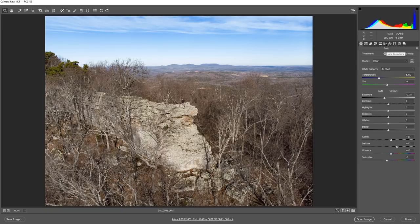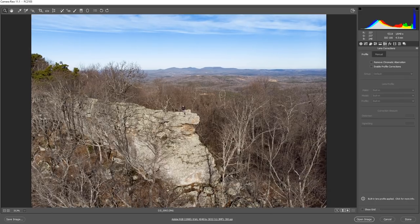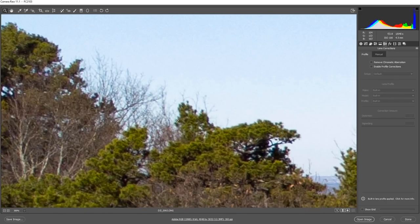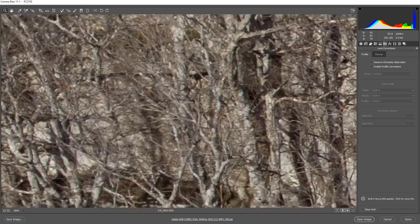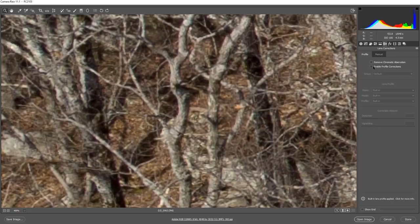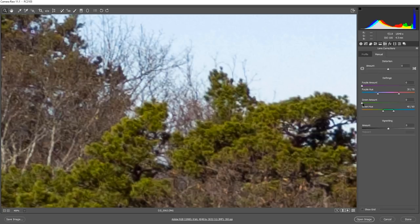Now the next option is to adjust if you're looking for better image quality — we're going to come to the lens correction tab right in the middle. Under the profile tab you're going to see the option to remove chromatic aberration. I'm going to zoom in over here on these trees to see the results this is going to provide. This is really noticeable when you go to print out your images. You can see there's a slight green teal fringe around these leaves on this tree, and at the bottom of the image we get a little bit of a magenta edge on some of these tree branches. So I'll go ahead and turn on remove chromatic aberration, and you can see it removes that magenta fringe. On occasion when you do this, it may not remove all the chromatic aberration, so you can come over here to the manual tab and adjust the purple and green amount to get rid of any remaining spots.